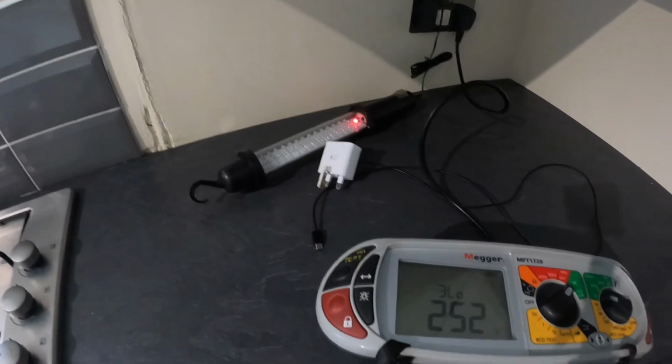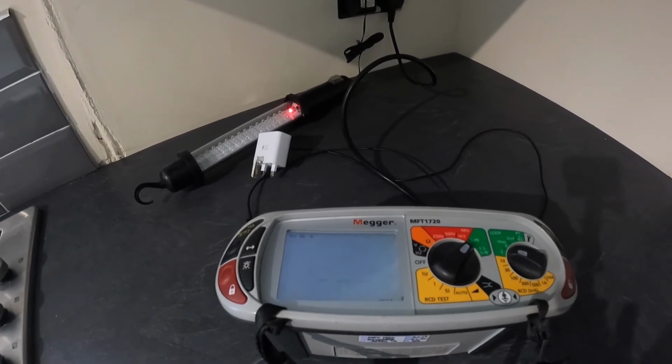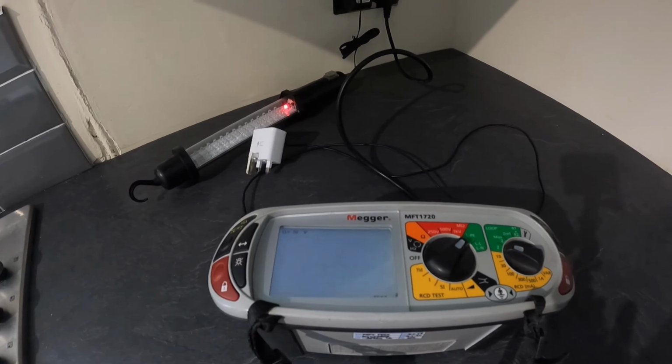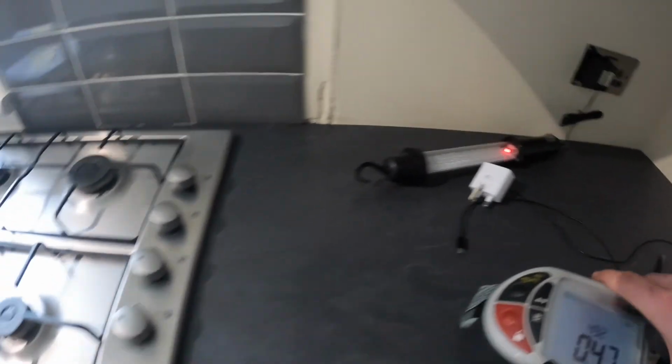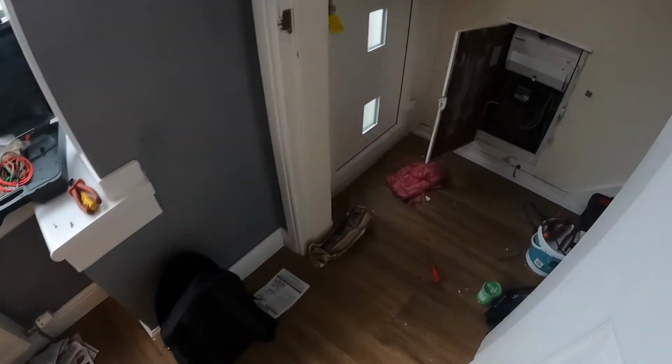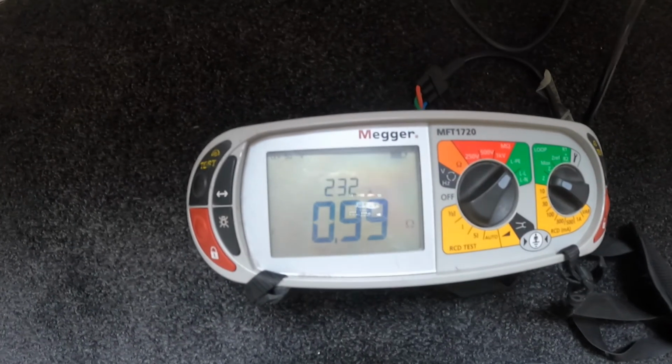I'm just going to go round and do a Ze test, or Zs test, sorry. .47, spot on. So that's for the downstairs kitchen ring final circuit. I'll just go and check upstairs just to make sure. Let's see. This socket here's the furthest away point from the board. 0.99.